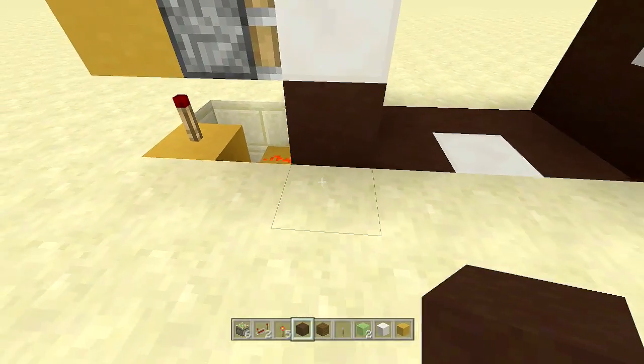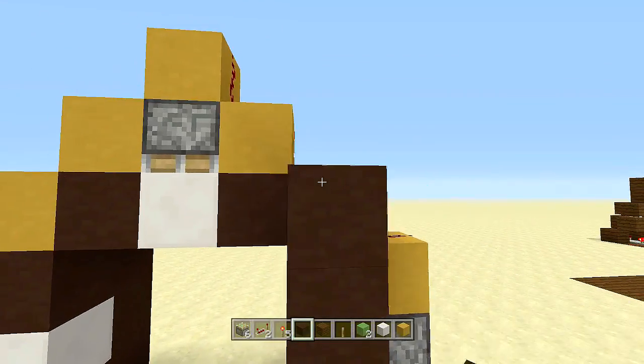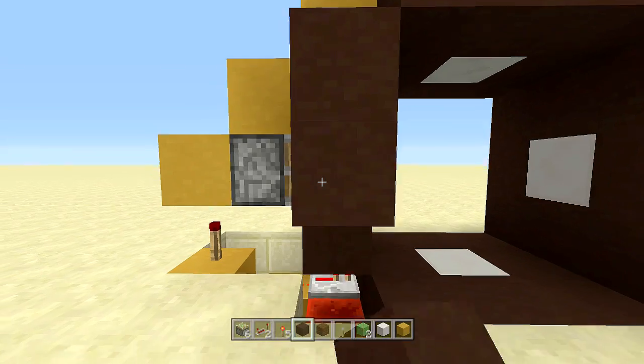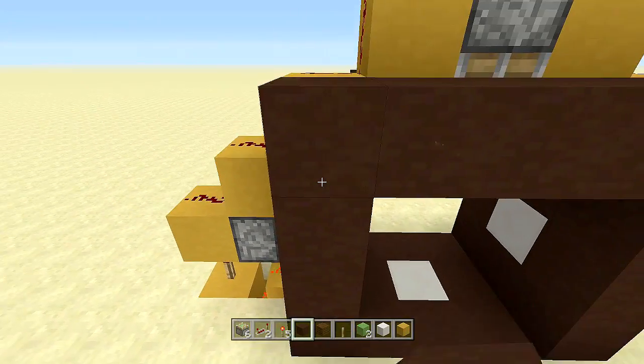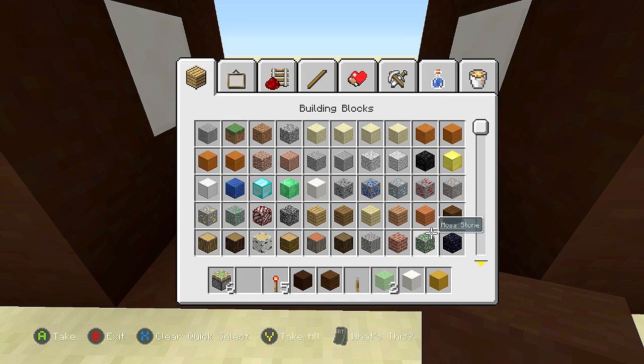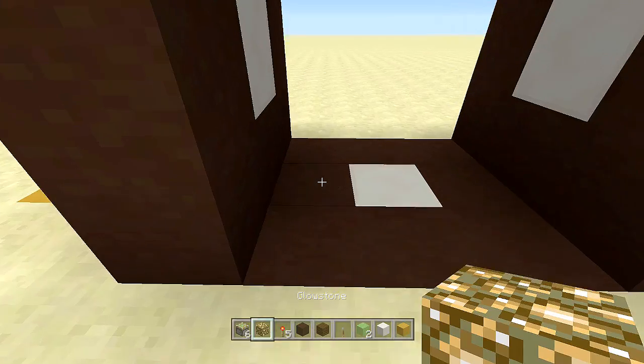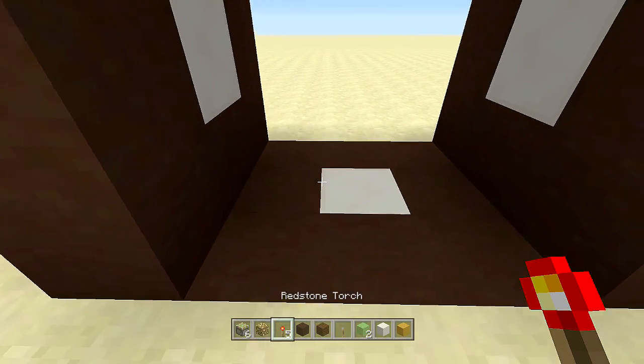And then of course on this side as well, we can go ahead and place in some more black stained clay. And you know what actually would look really good too? Sea lanterns. Sea lanterns would look really awesome on this door as well instead of the quartz. But you can't place redstone on top of a sea lantern. You could use glowstone if you want. You can use glowstone if you really want to.